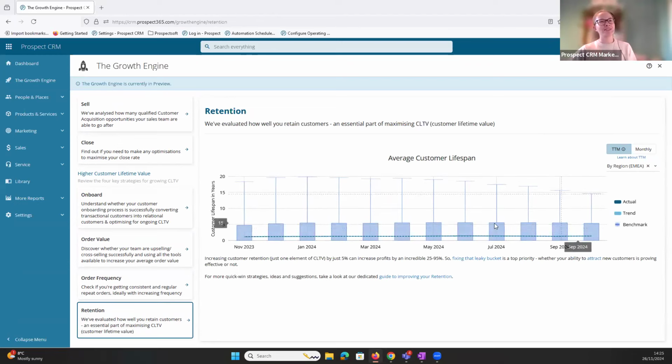So here you can see within the benchmarks, I'm a little bit lower compared to my region. So again, that's going to be a really useful tool for you to see how you're comparing to other businesses. So then you can think, actually, if your retention is plateauing, but it looks like here in my region, that's pretty normal, so maybe that's not something you need to be worried about too much.